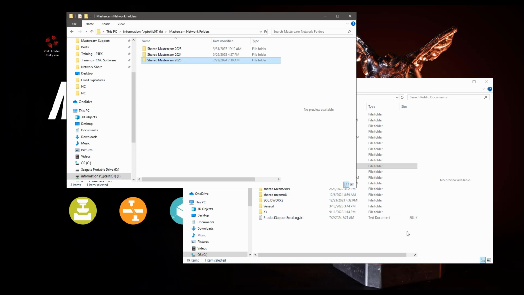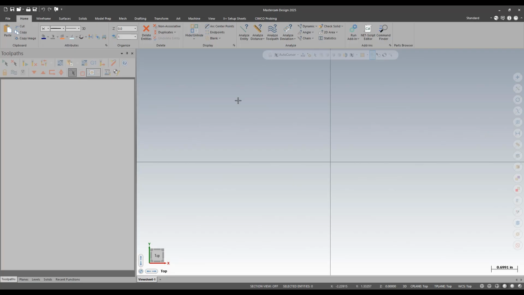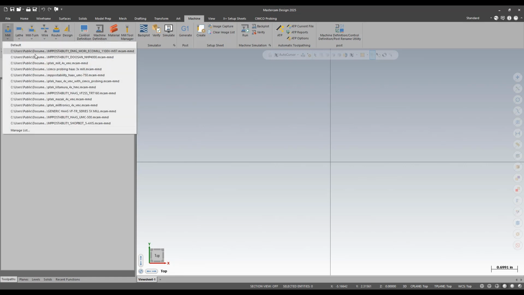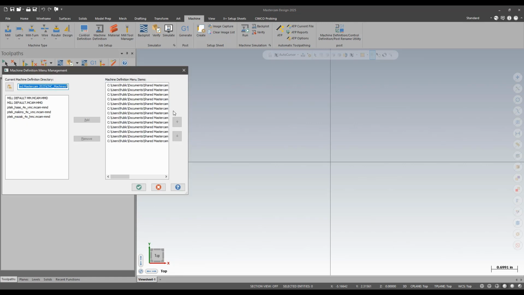There are a few things that you're going to want to take a look at. I'm going to launch my Mastercam. The first thing I'm going to want to take a look at is I'm going to go to my machine tab, and any of the products that you use, if during your testing you managed your list, it doesn't update the managed list. It's still wherever it was when you set it, the default path. It's still using the local drive. So I hit my manage list.